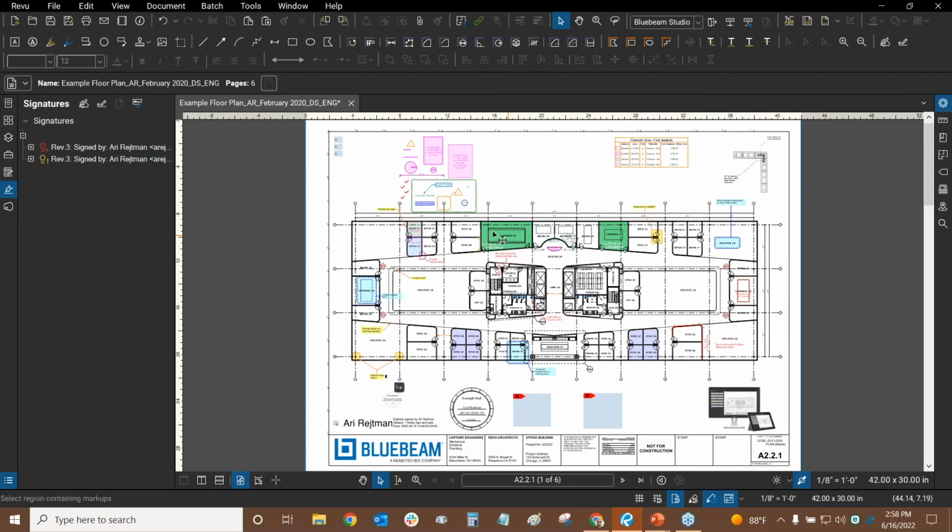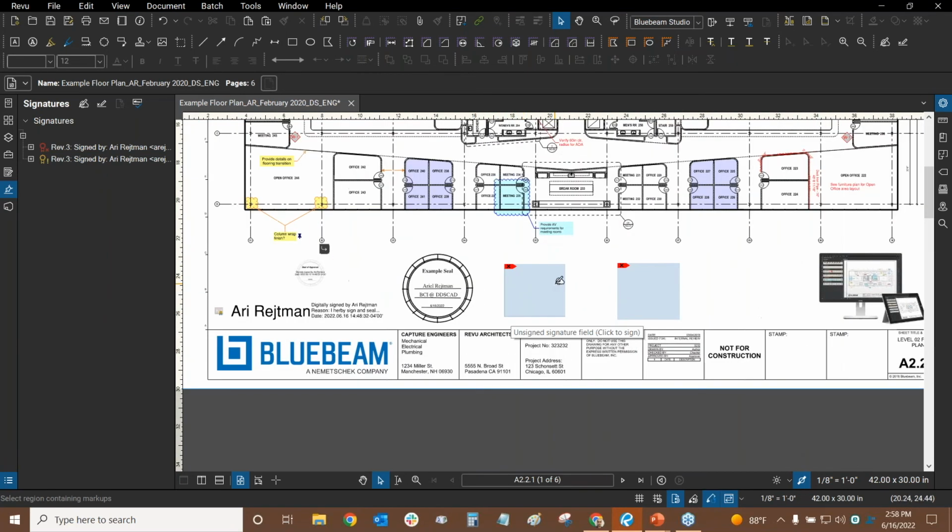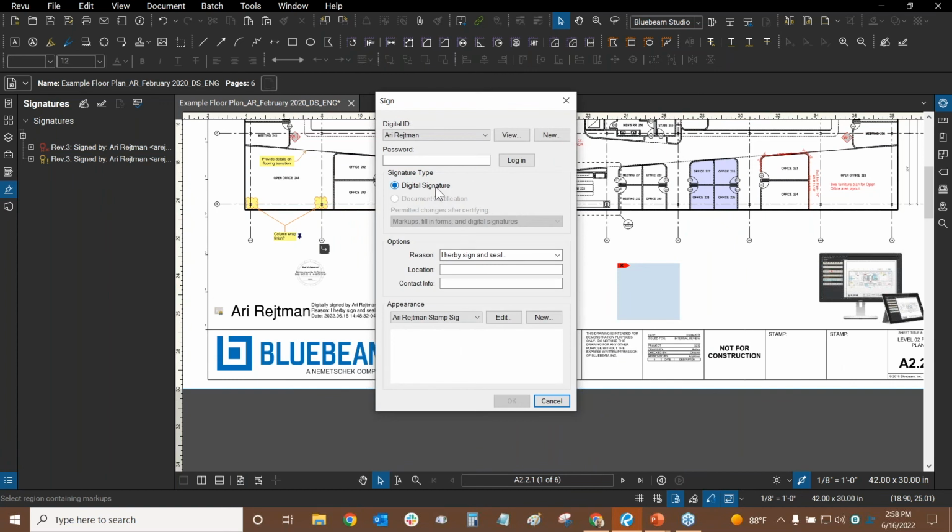So you said two things that I found interesting. You said the word digital seal. I don't know if you're referring to a digital signature. And the second thing was Adobe. If you're trying to use Adobe to sign, I can't really help you directly because I'm not an Adobe certified instructor. I'm a Bluebeam certified instructor. So if you're using Bluebeam Revu, you just need to use digital signature.